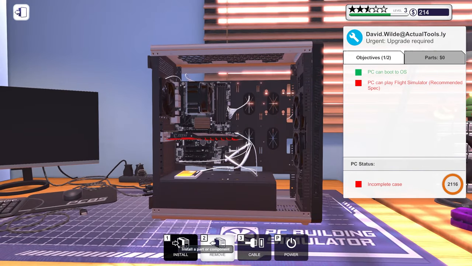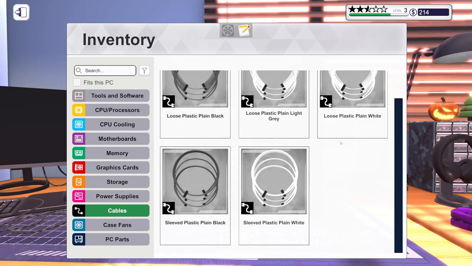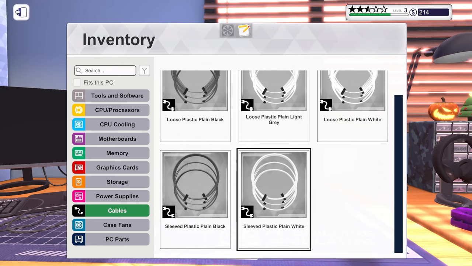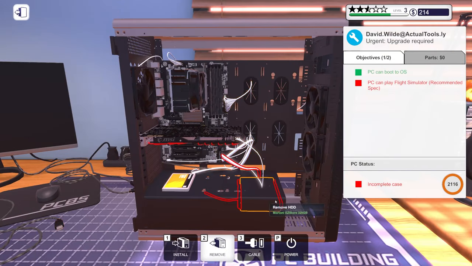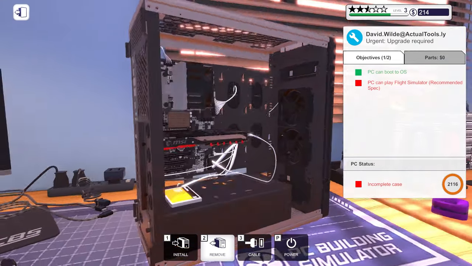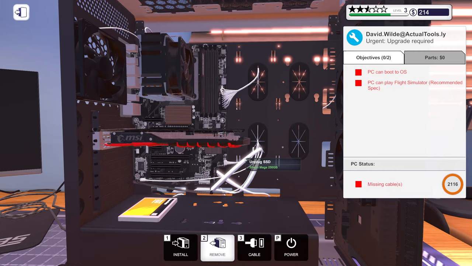Good. All right, let's see. Cables, let's see. I do have plastic white cables. Loose, sleeved. Doesn't really matter that much, but plastic white sleeve, let's go with that. Sounds more premium. Let's go ahead and remove this cowling. Let me see. Can I somehow remove that thing? Maybe not, huh? Okay, I'll just remove all the cables. Very shiny white cables in here.